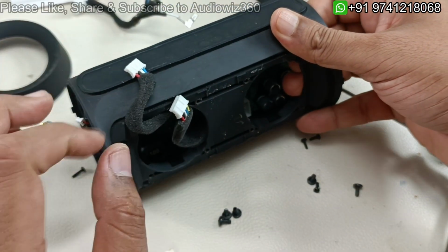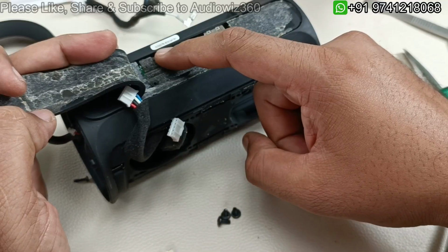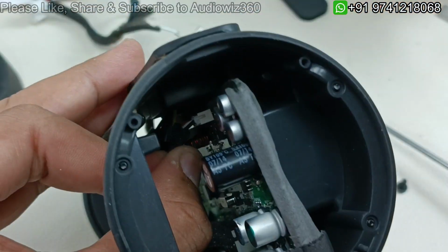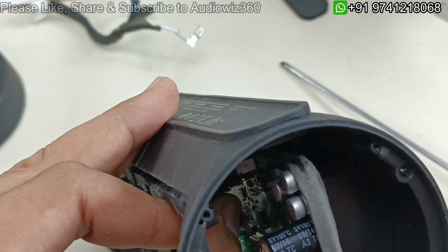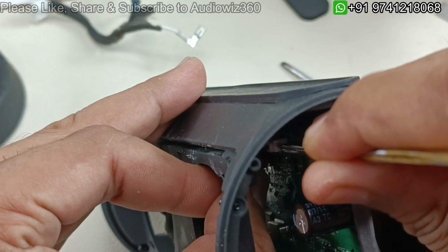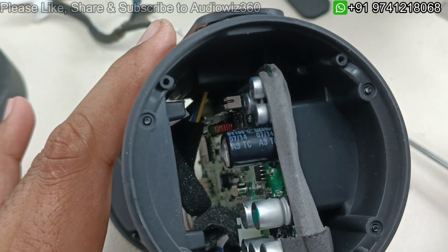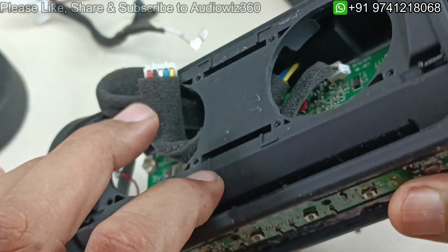I'm not going to lift this since we have already removed. You can see this wire running directly here from behind. So now only we have to remove this. After removing that, we can pull out the motherboard, but there will be a flex cable that we have to remove actually. So we have to hold the bottom part here and pull it like this. So that's it. And there is a flex cable here which is very difficult to show.